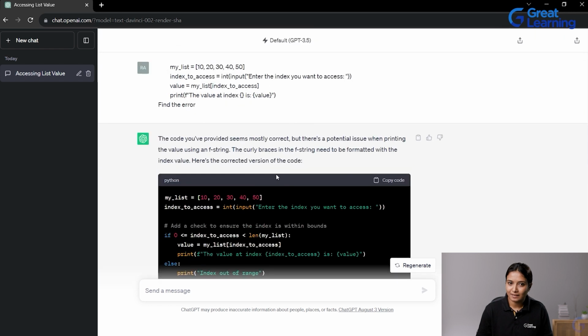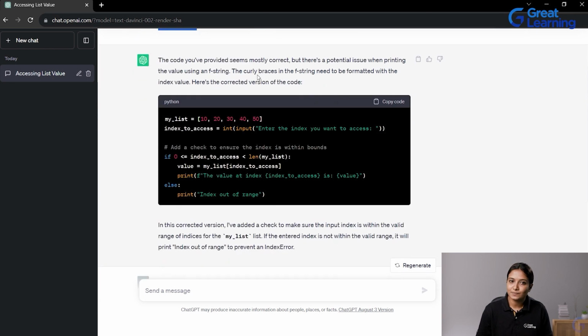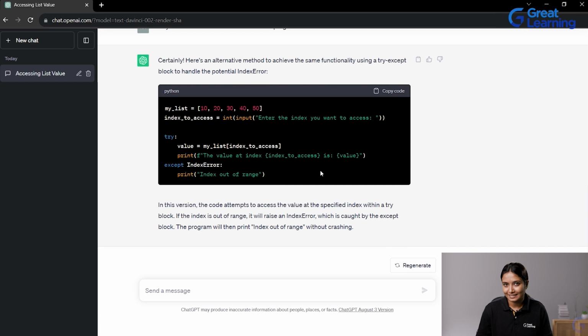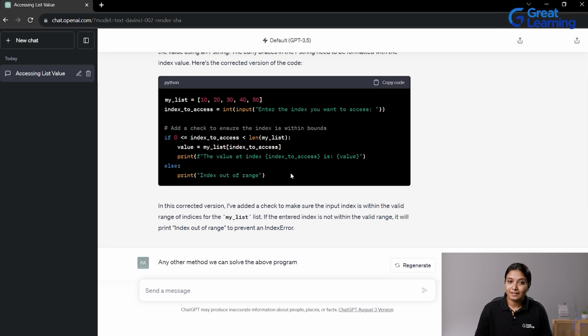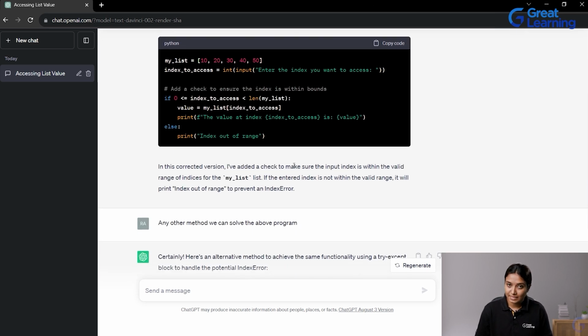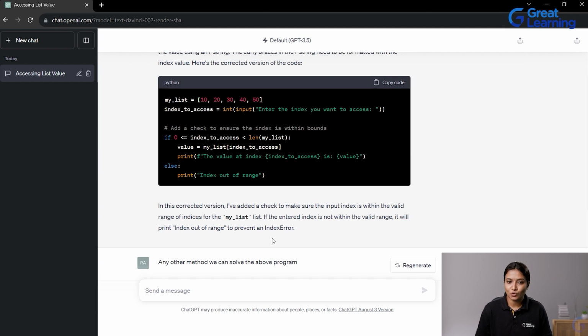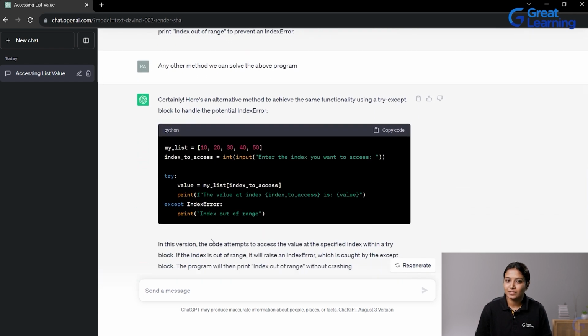It gave this particular comparison also. If you could see index access length with respect to that, whether to check the index is within bounds or out of bounds, it made this particular logic also accessible and which was not present here. So these corrections were told to us and it is made. After doing all these things, again it is adding exception handling, right? This is how the particular error is detected, given the suggestion and improvise the particular code which we have provided, and it will give the improvised, modified, updated code for us back.